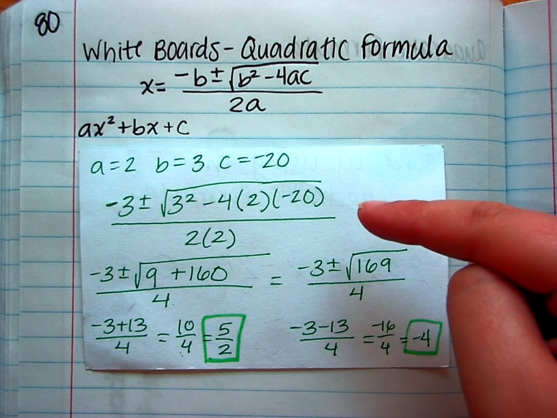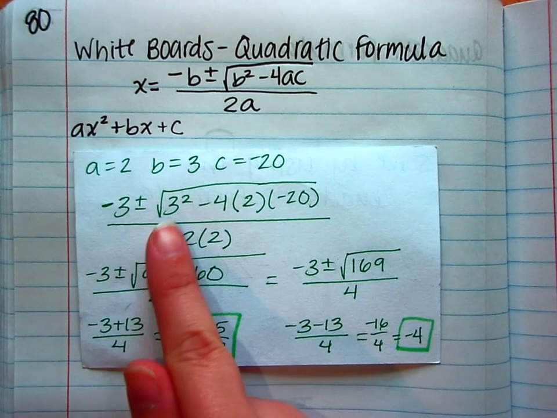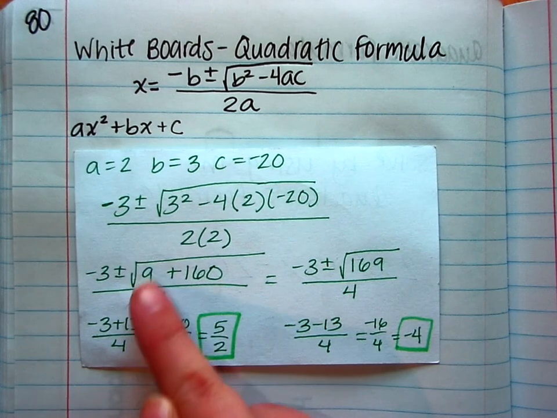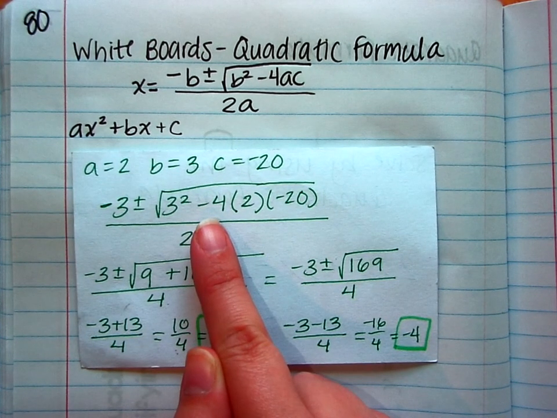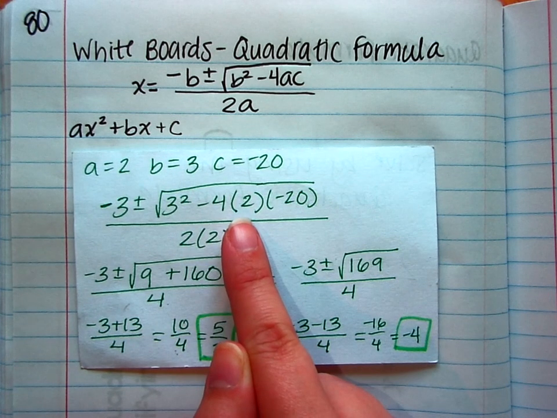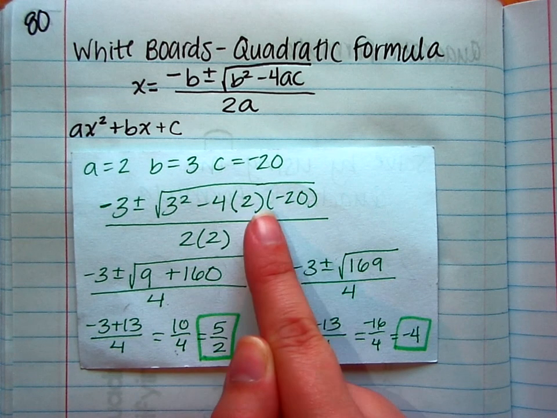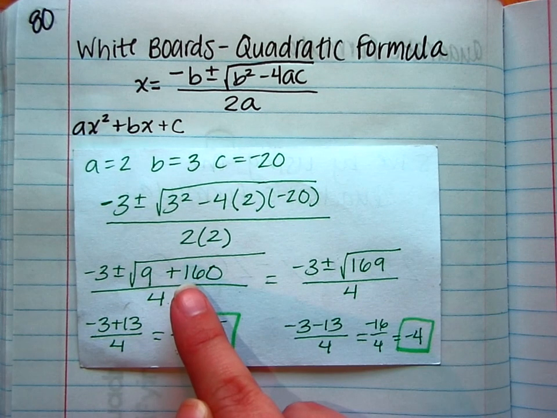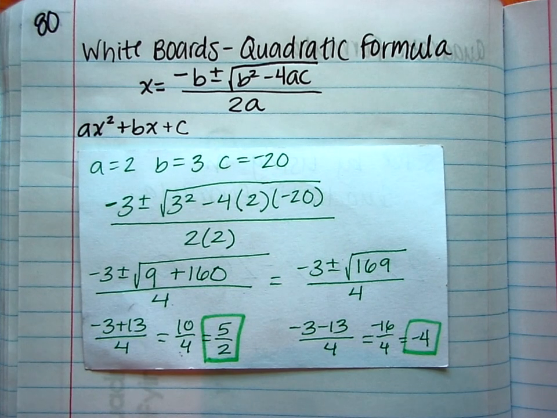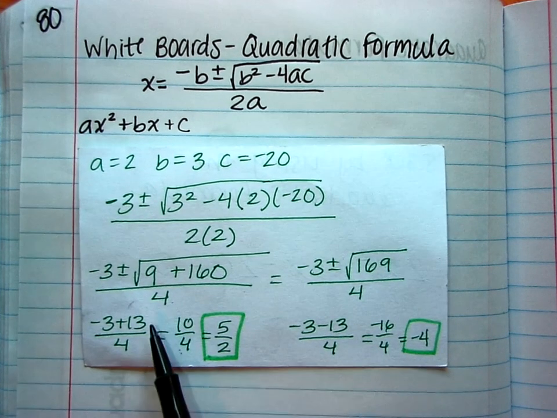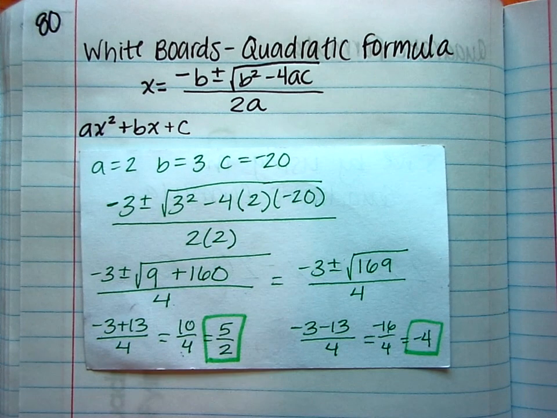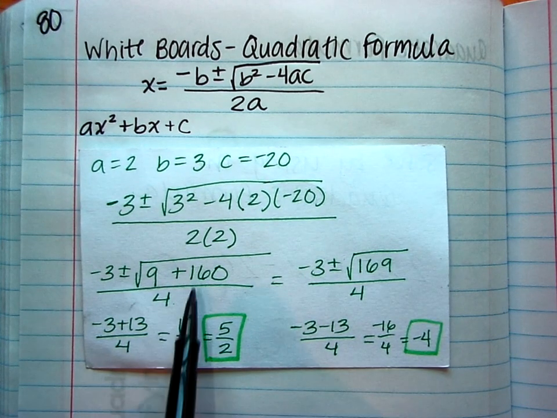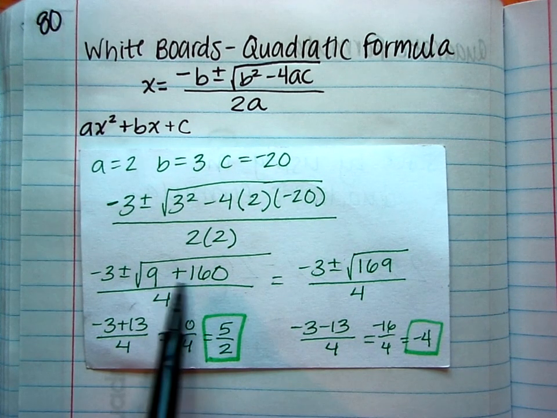Now remember from here, it looks crazy, but it's really not that much. It's just PEMDAS, okay? We had to square this 3, turn into a 9. And remember to think of this as negative 4 times 2 times negative 20. 2 negatives is going to make that a positive 160. And then this 4 came from 2 times 2. Okay, all that's really left to do here is adding these numbers. That's the next thing we can do.